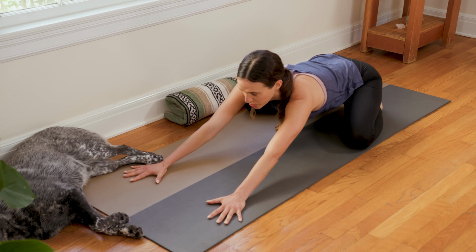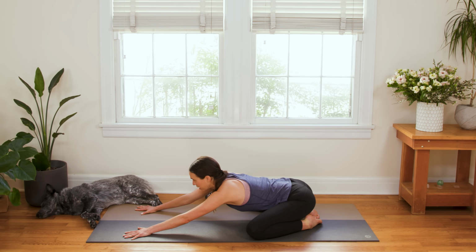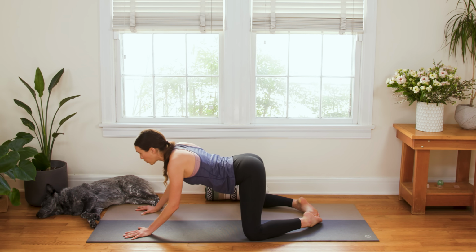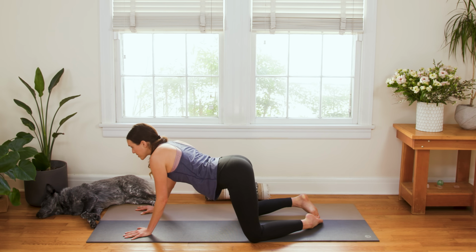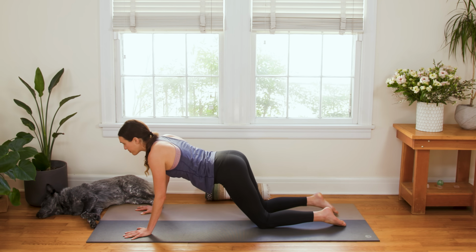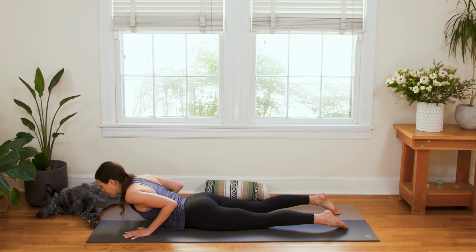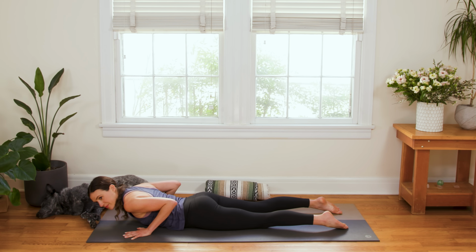We're looking forward, we're breathing, upper arm bones are relaxing down. So away from the ears, and then you're just gonna take this forward gaze and follow it through. So pull the hands back in space, come forward. You're gonna walk the knees underneath the hips, and then just slowly melt all the way to the belly. So hips come to the ground, and we come all the way through.